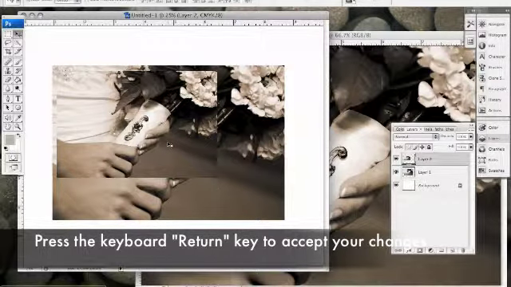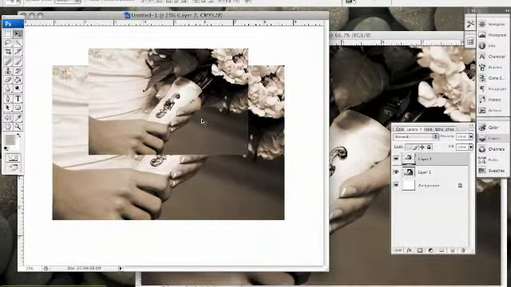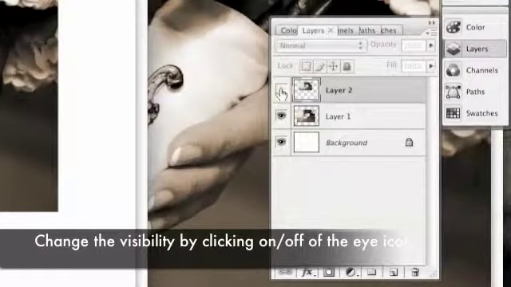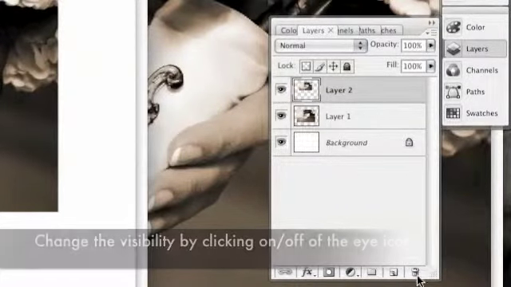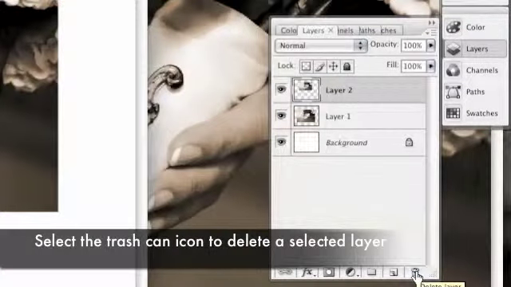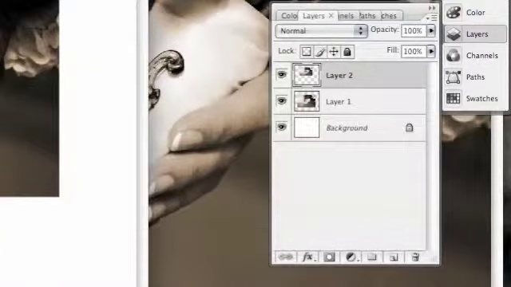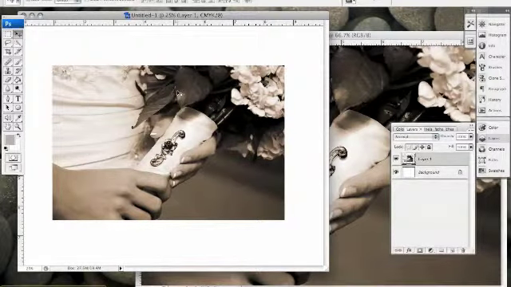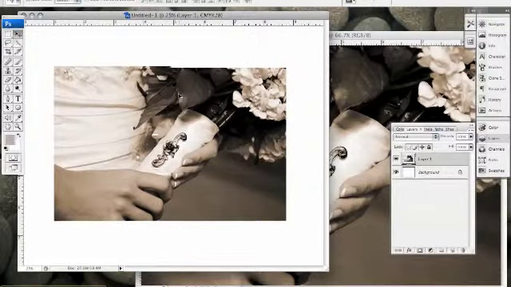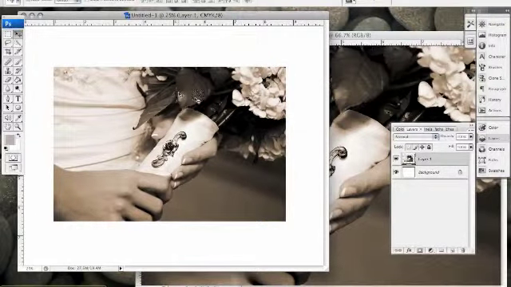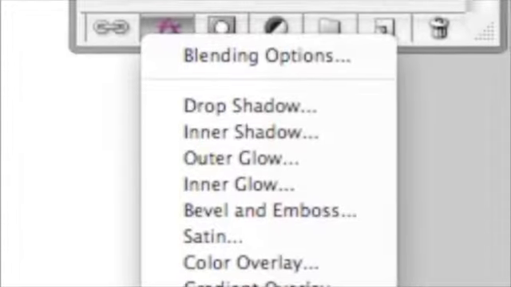I've already done this so I'm going to remove my duplicate document. I can do this by simply turning off the visibility in the layers palette. I can delete it from my layers palette by clicking this button with the layer selected, as you can see, or I can simply, with this selected, hit the delete key on my keyboard. Now that I've got my image inside of my document, you can see the image is selected. I'm going to go down to my FX, which is my layer styles again.